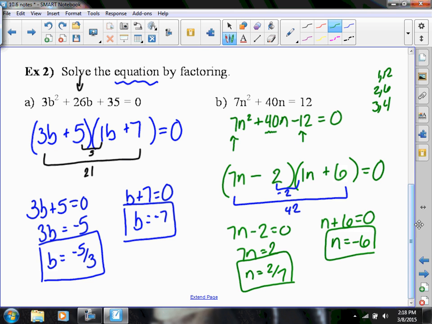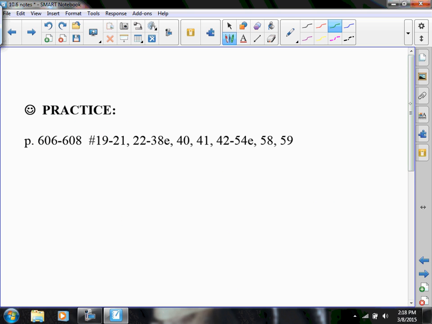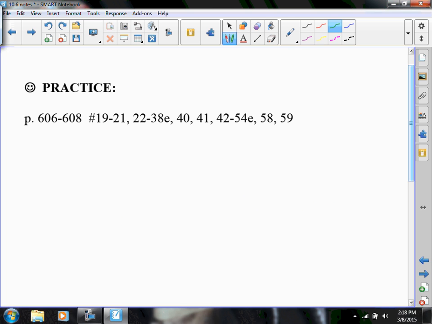Okay, so for the notes here I was demonstrating mostly the guess and check method with the outers and the inners. But if you want to see the box method or the crisscross method or the triangle method, we will definitely go over that more in class. So try these problems for practice. If you get stuck, you can look at the odd problems in the back of the book. There's a few odds. Or come on in and see us before school.